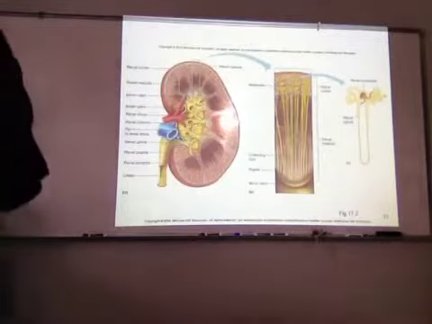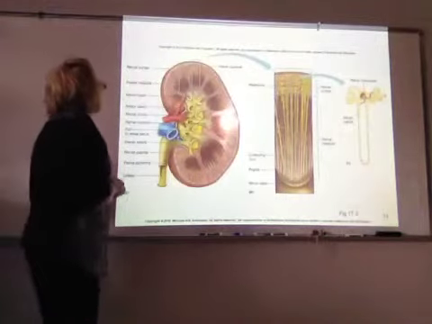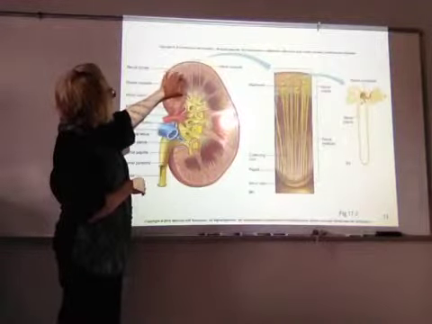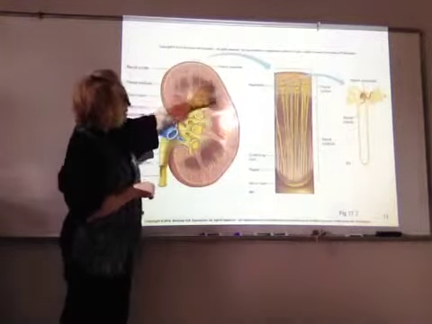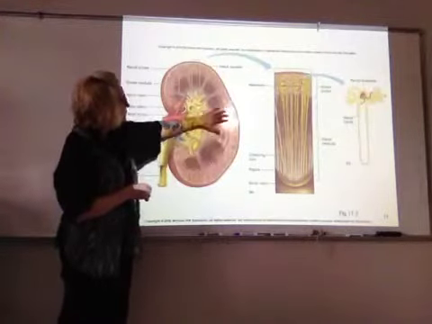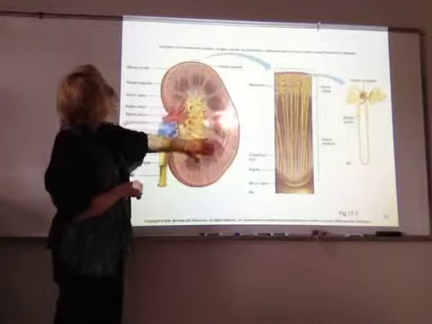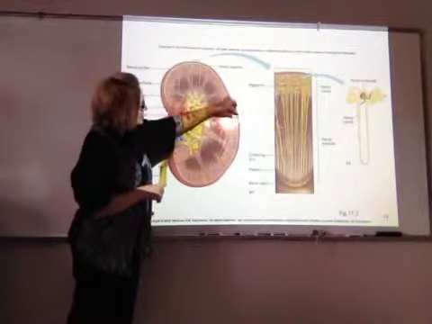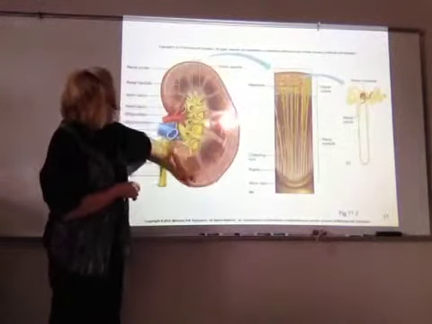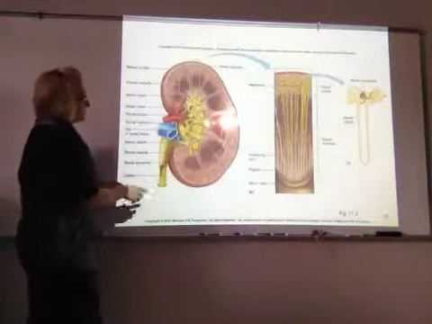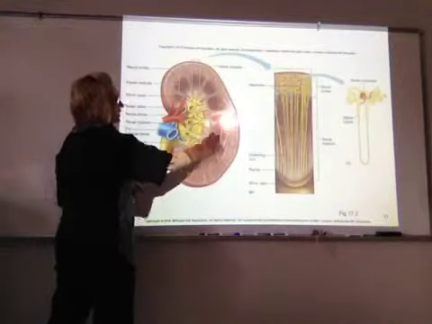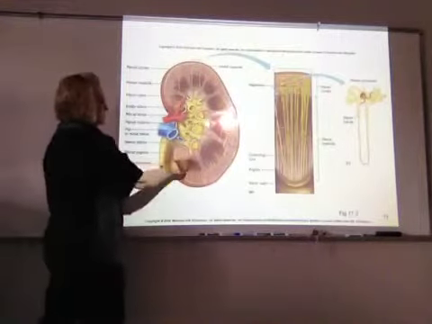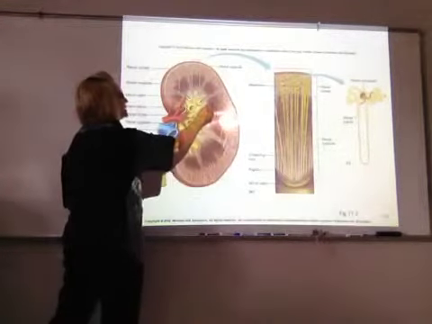So if I look at these, you can see the renal medulla is going to have a darker brown color. So this would be the medulla. The cortex is this lighter color that's going to be on the outside. When I look inside, each one of these triangle-looking pieces is a pyramid. So these are your renal pyramids.